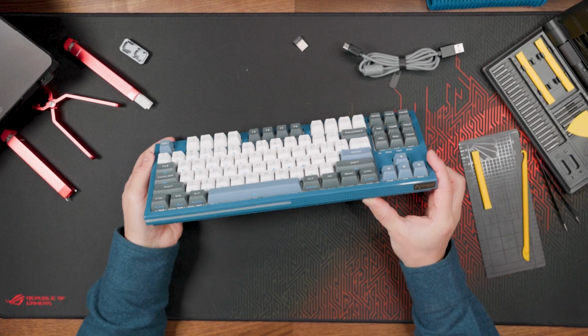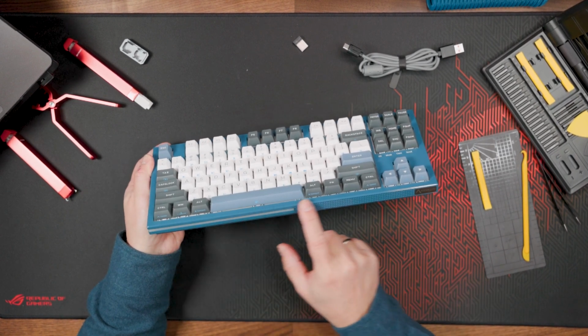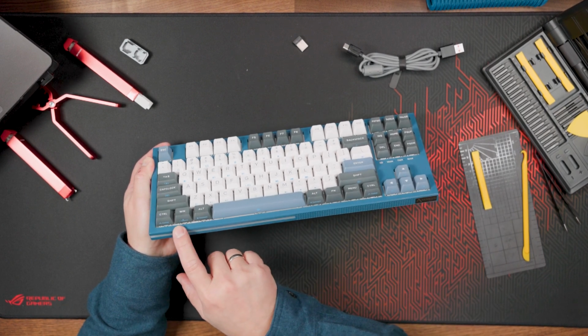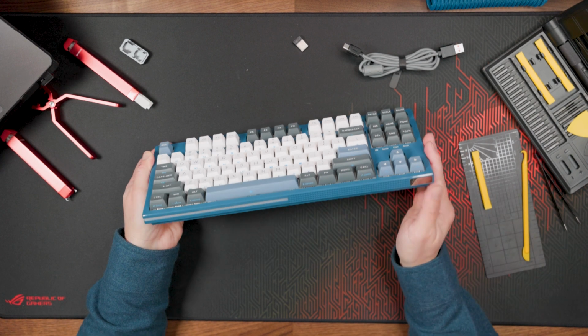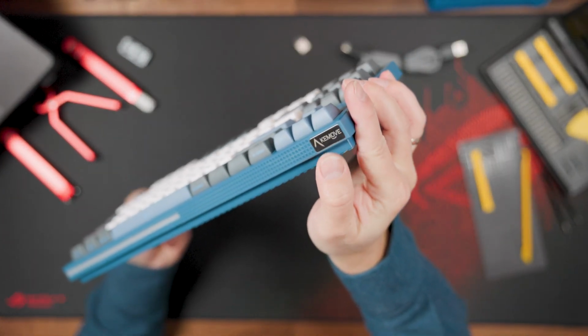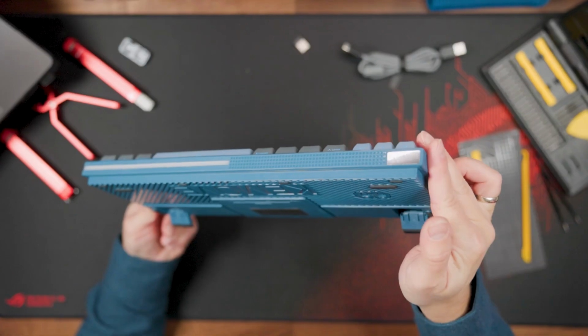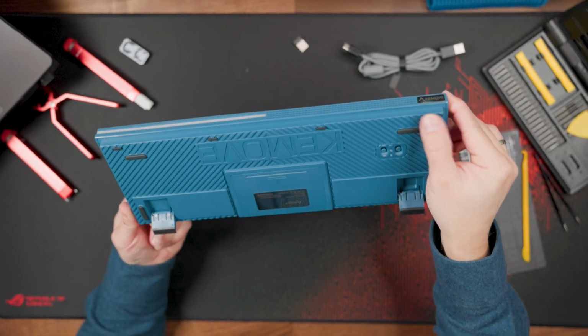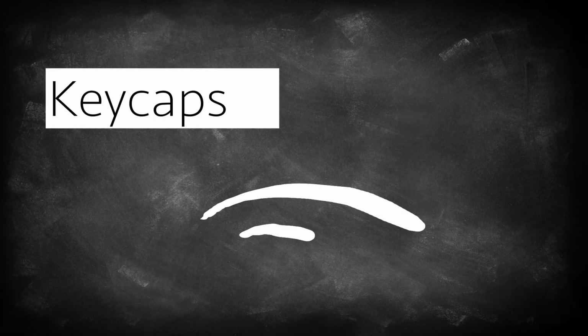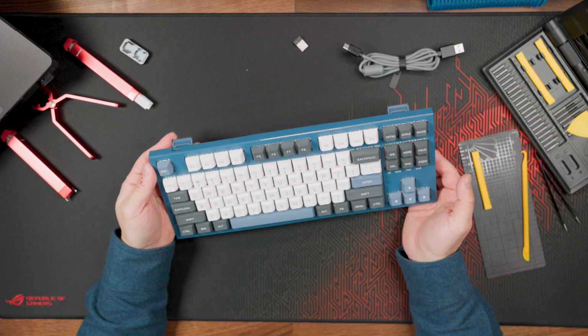And also you have additional legends on these keys for the Mac. For iOS you see the command, option and all of that. Also I see this nice metal piece on this case, which is nice. You have a lot of rubber feet, around 8 of them. And yeah, let's go and check keycaps and switches, right?